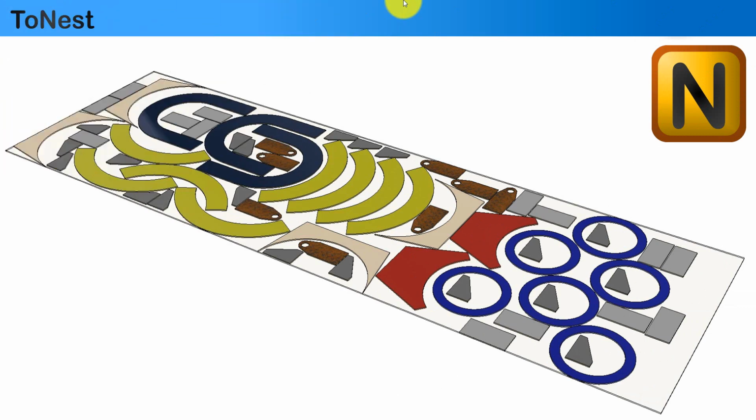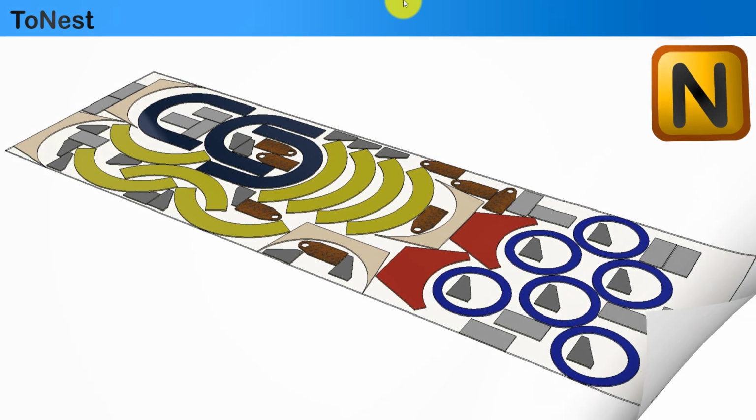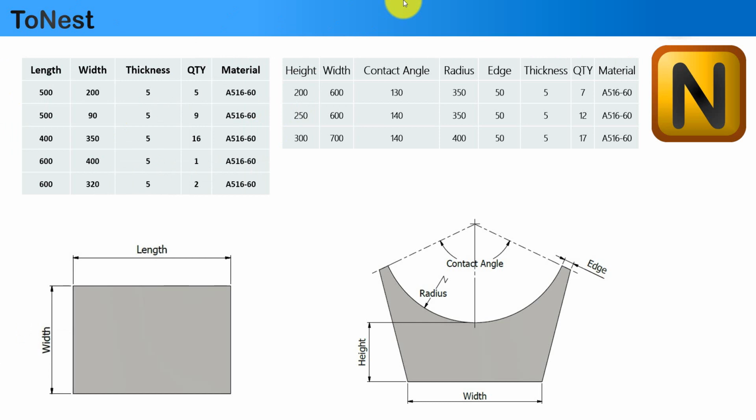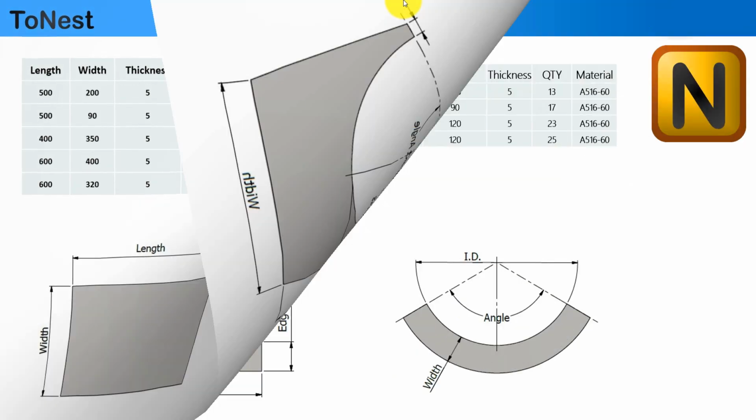After that, by using Autodesk nesting software, you will be able to get a nesting study for your case. For example, if you have a rectangle plate with different dimensions and different quantities. The same, you have a web for a saddle with different dimensions and thicknesses and quantities.